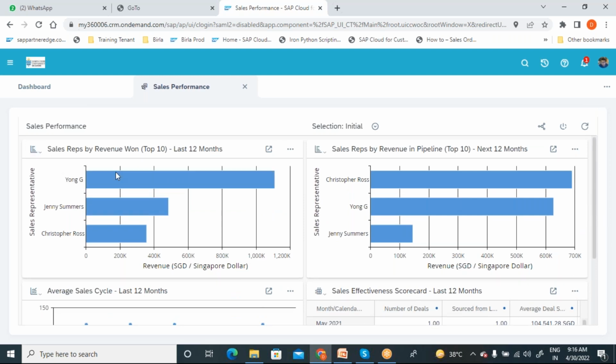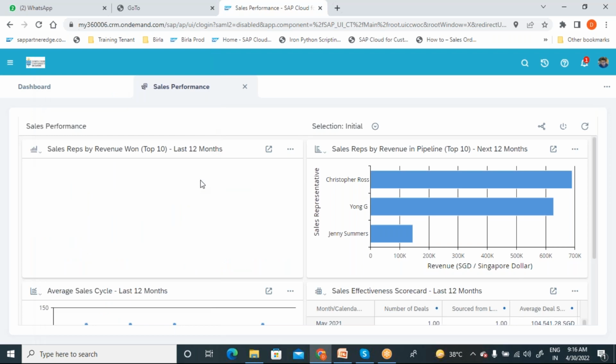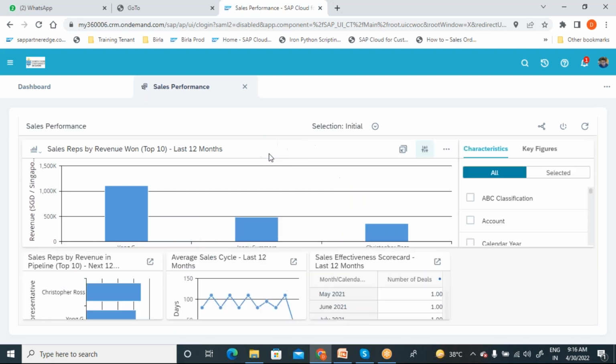You can change the dashboard, and if you want this dashboard to be viewed in a different mode, that can also be done within C4C. It's a very good application to view dashboards and reports.